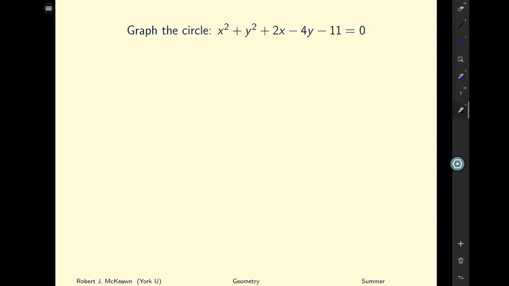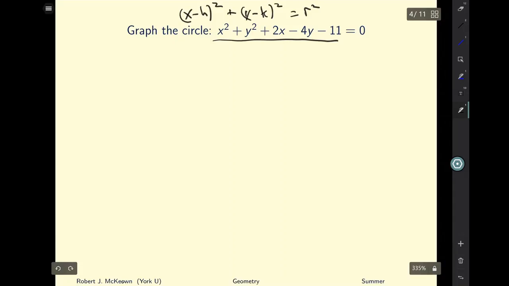So this is the information we've been given. It's a good idea to answer these questions to memorize or know what the equation of a circle is. So I'm going to rewrite the equation of a circle up here. And notice that it's quite a bit different than what we've been given. So the question implies that we should be able to graph a circle here, but the way that it's given us the information is not in the form that we want it. We want to take this thing here and put it into that form. So how are we going to do that?